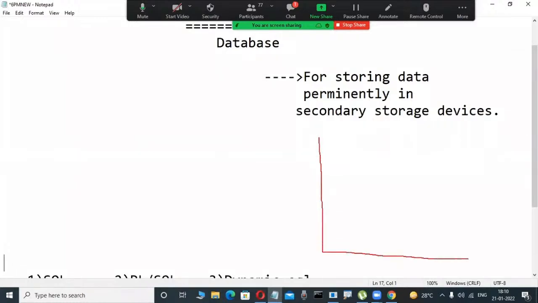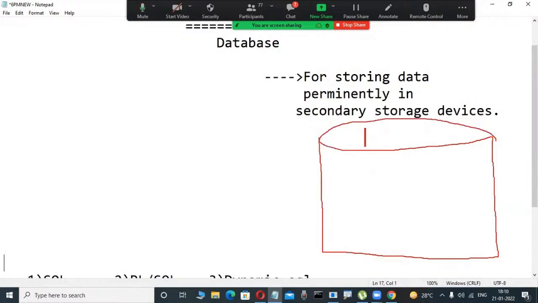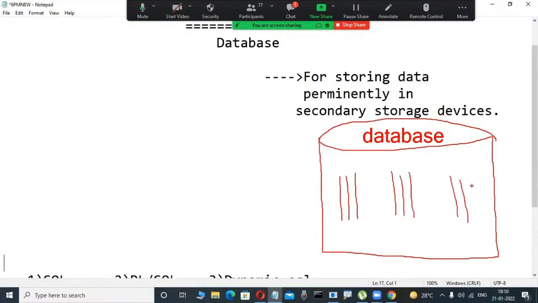These relational databases do not store a random collection of data. They only store a structured collection of data. Yesterday I was telling you, suppose this is an Oracle database. Databases means some place. Now observe here: a structured collection of data is stored only in this place, in an organized fashion.